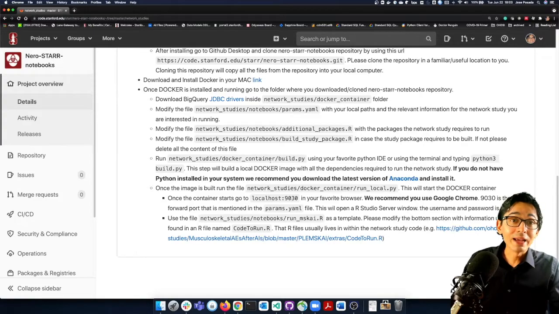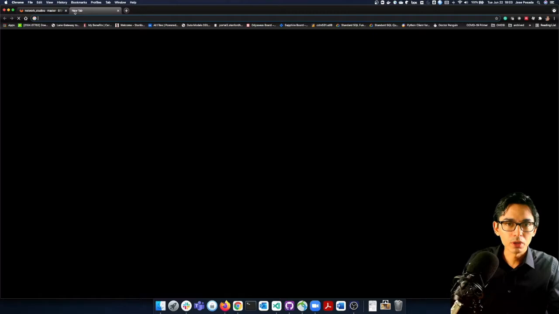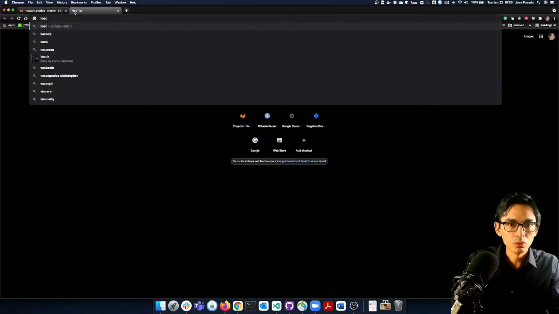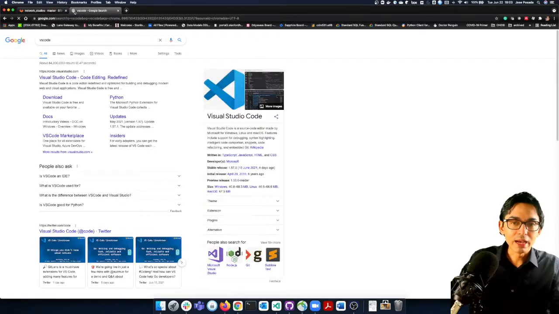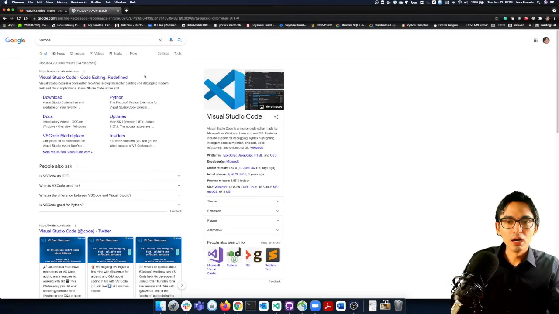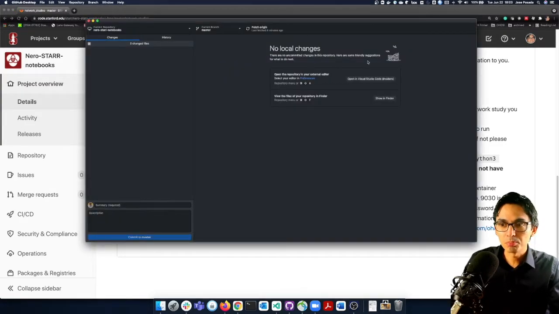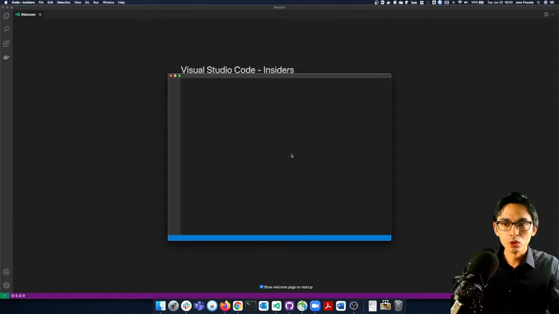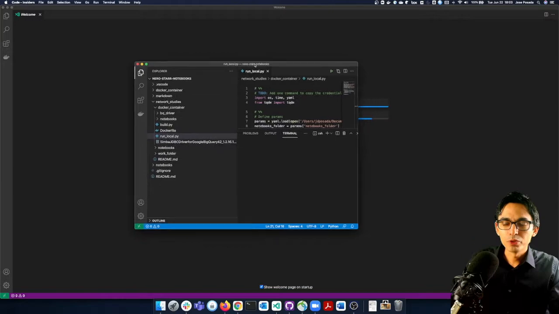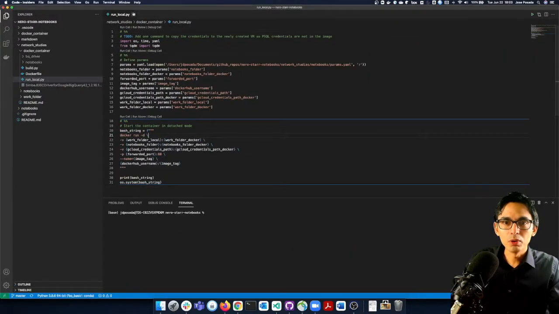I'm going to use an IDE that is free to use, called VS Code. You can just type it in Google. It's called VS Code. This IDE is free and it's open source, so feel free to download it and use it. I'm going to use it because it's very convenient, very lightweight, and I'm going to open the container in that VS Code. If I go to GitHub Desktop, there is a very nice interface that says Open in Visual Studio Code. And here you see that I was able to open it.